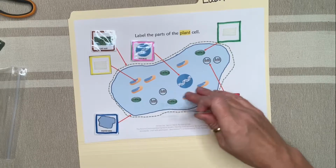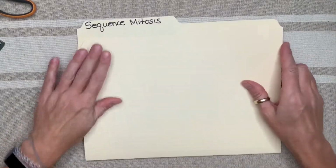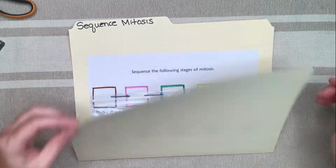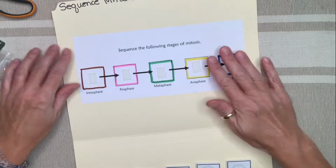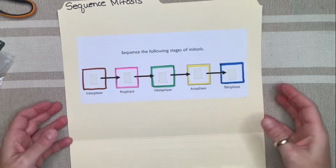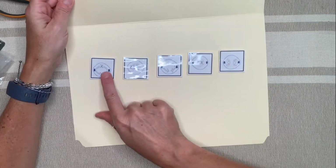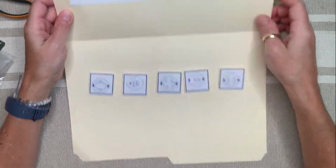So this is the one out of my unit on cells, and I did the same thing. I will show you quickly. But this is out of my mitosis and meiosis unit. They need a lot of practice sequencing mitosis, right? So here again, this is a worksheet that is included in the unit, and I just glued this part down, added the color coding. Again, this would go through the laminator if I was at school. And then I cut out the individual pieces and laminated them with Velcro.